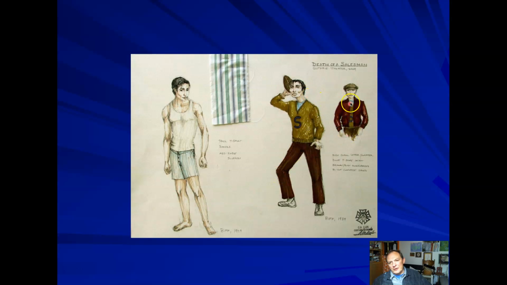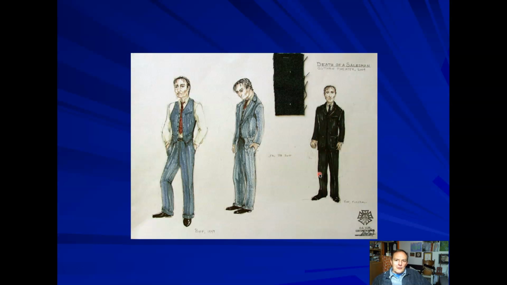Other details can be in here as well, typically the type of fabric that would be used on the pants and the shirt. It's nice to be able to give Biff this coat he comes in with, and his little hat too, giving a little detail. This is Biff as he puts on a suit and goes to get an interview. The type of suit that he's wearing, how it hangs on him, and then of course this is Biff's costume for the funeral, in wool serge in black.